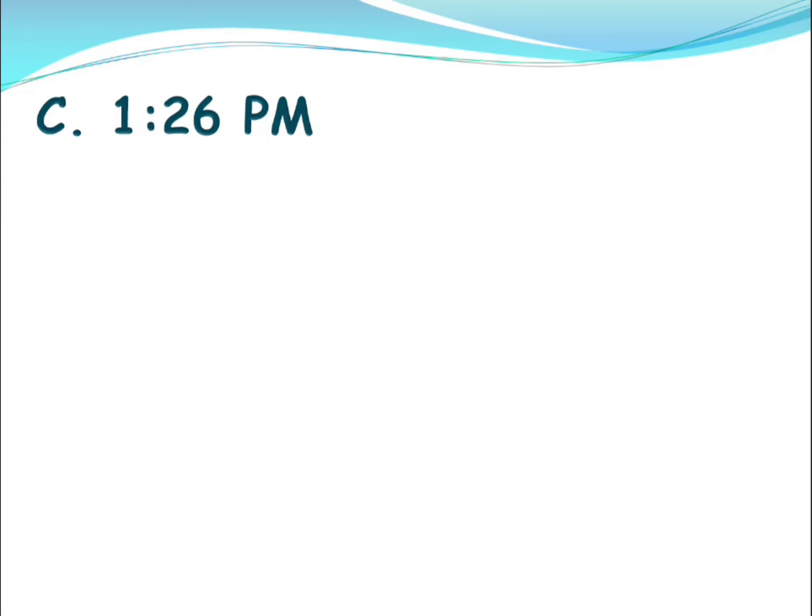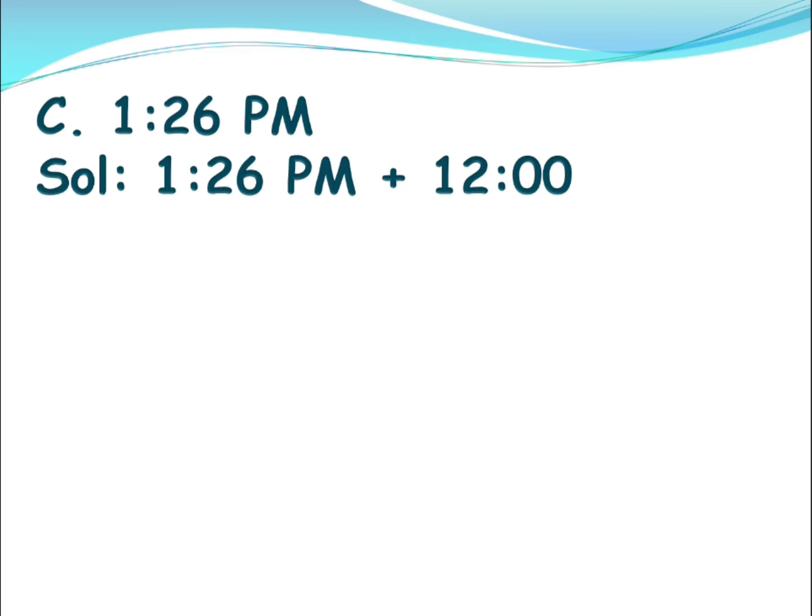That means the morning 12 hours have finished, isn't it? So when we are writing in 12 hours, we write PM and we don't include those 12 hours. But in 24 hours, we have to include them. That's why we write 1 as the 13th hour. So what we'll do is add those 12 hours and write it down. So 1:26 p.m. plus 12 hours. Those 12 hours, we don't write AM or PM because we are doing it in 24 hours. So 12 plus 1 hour will give us 13 hours.